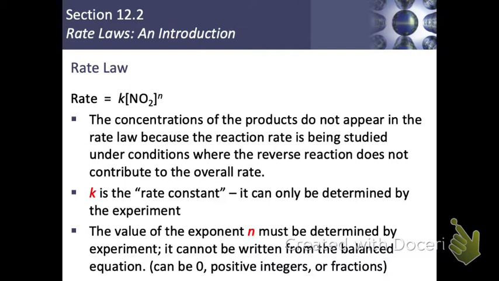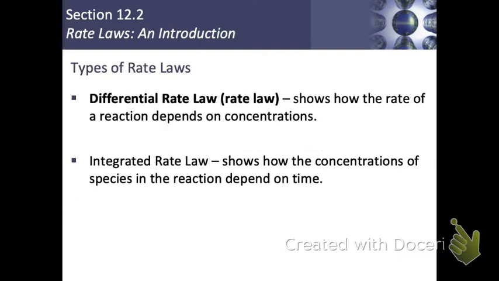Okay, two types of rate laws. We're going to focus mainly on the first one listed here, the differential rate law. It's what's just normally called rate law. There's nothing really special about it. It's just that that's the one that is the most common. It's called the differential rate law, but you'll just hear me refer to it as rate law, okay? It shows how the rate of the reaction depends on concentrations. That's the whole goal of the rate law. The integrated rate law shows how the concentrations of particular species in the reaction depend on time. So it's kind of the inverse of that, and we're not going to get to that today. Today we're just going to focus on the differential rate law, which is the basic one, the one that we'll study the most.